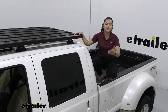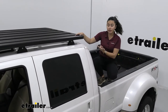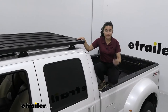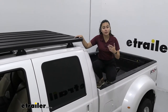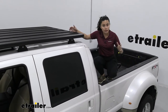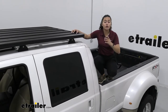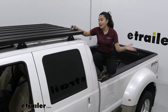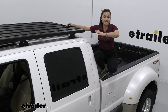There are usually two options for you: you can either get a crossbar system or you can get a platform system. Where the platform really shines is its versatility — you can carry your recreational accessories just like you would with crossbars, but with this you have more space for many different types of cargo and more weight distribution. This can be helpful if you want to carry a kayak one day and a really large cargo load the next day for your different adventures.